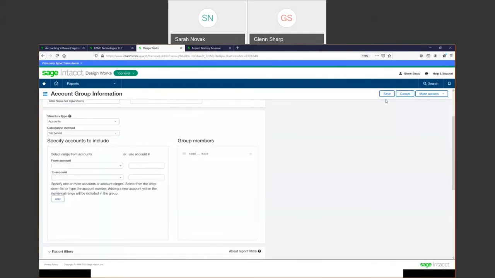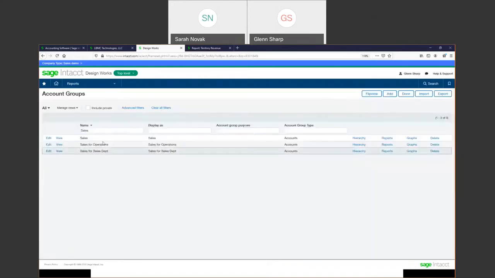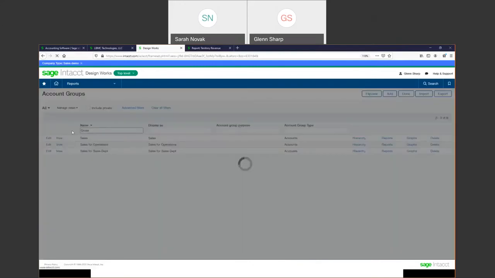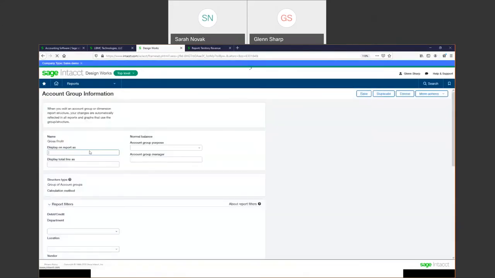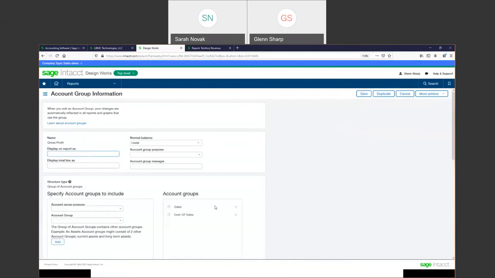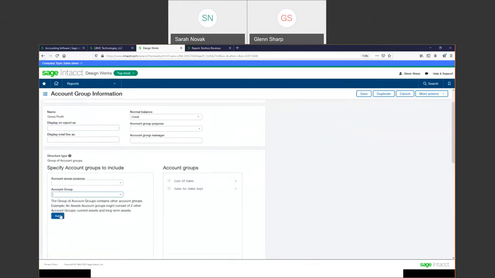It allows you, on the same financial report, if I go here to my gross profit, where I have just sales and my cost of sales, and I want to break that out, I could say, well, I'm going to show my sales for my sales department and my sales for my operations department. That way, these would be broken out separately on my financial report, using the same GL accounts for both, but pulling it out by my different departments.